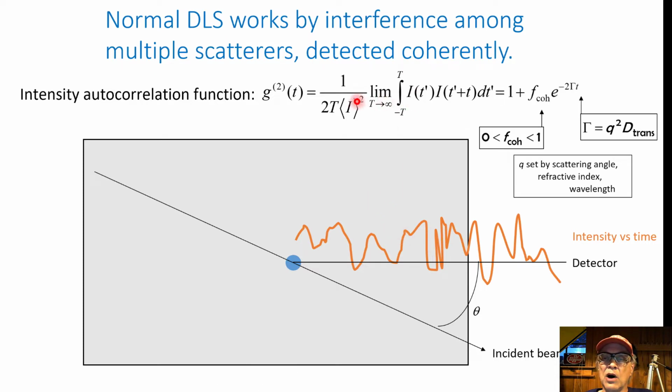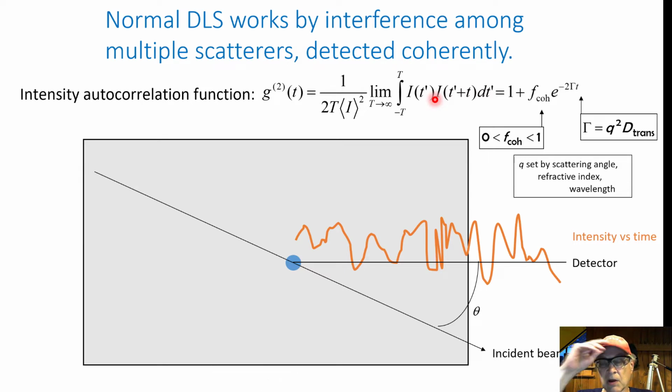And one way to follow this correlation is with what's called a correlation function. Now this is an autocorrelation function. It is a correlation of the intensity with the intensity at a later time. And that's what I was saying a little bit earlier. We're going to be looking at phase shifts at one time compared to phase shifts at a later time, and the manifestation of those phase shifts is these intensity fluctuations. Okay, so the intensity just fluctuates with time.